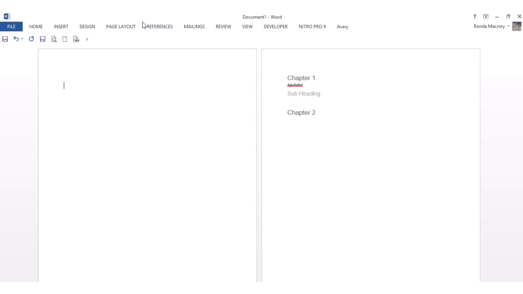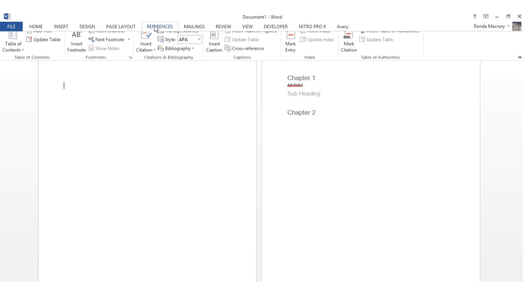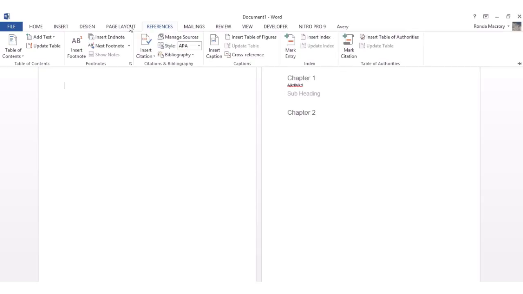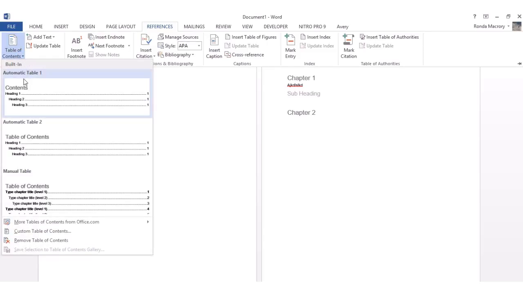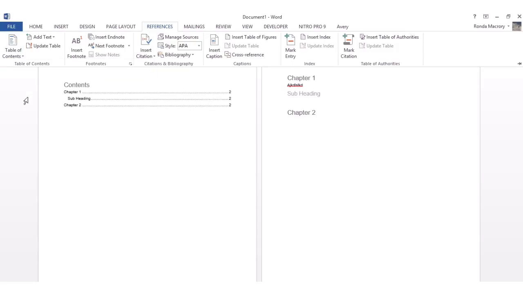So let's get over here. Let's go ahead and do References, which is where you're going to find table of contents. We come to the drop down. We choose which one. They have automatic ones here, so let's just do something easy. I mean, you can do a custom, but let's just do this. So here we go. Table of contents, boom, got it.